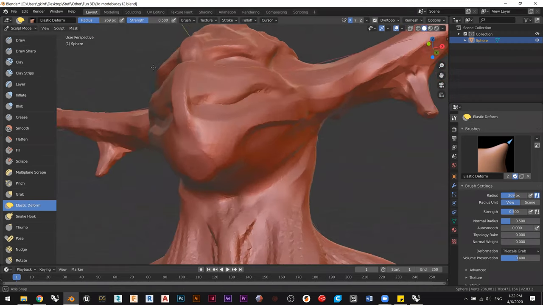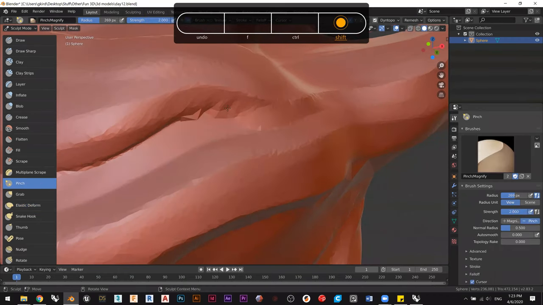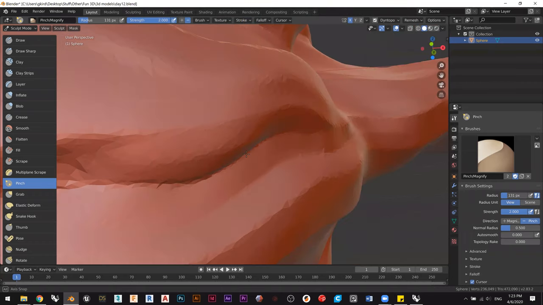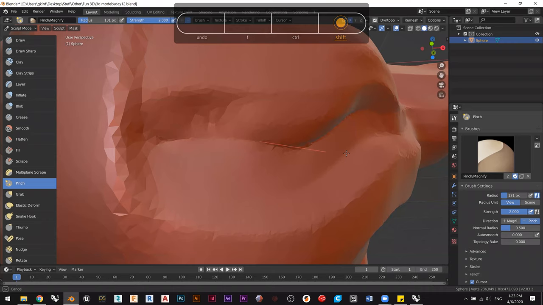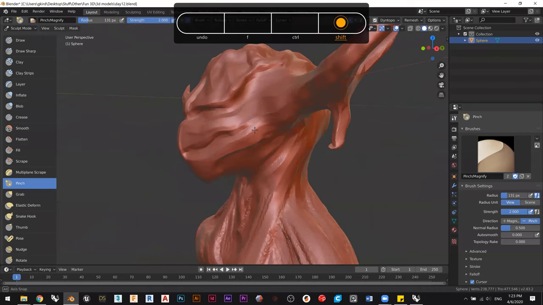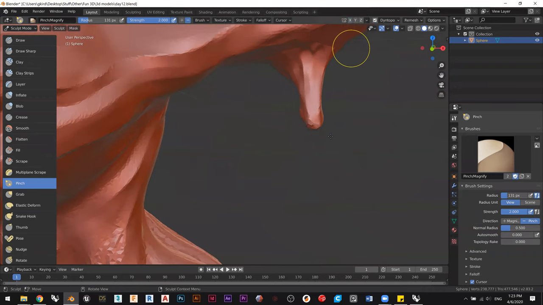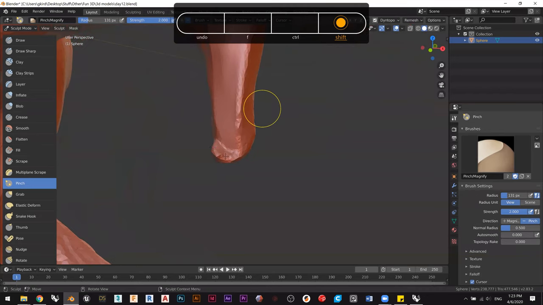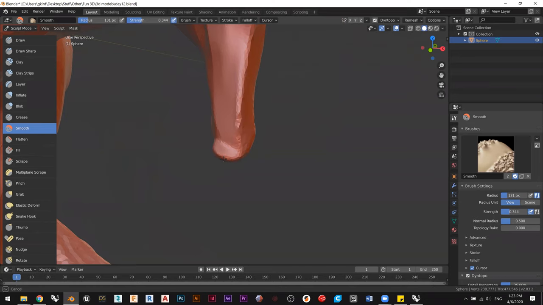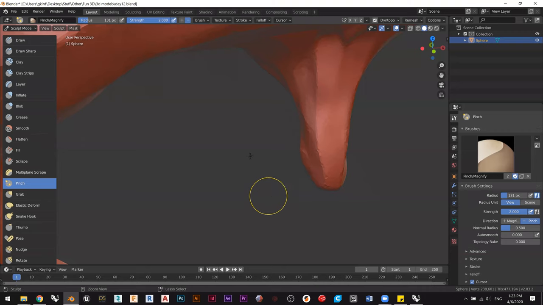So, distinguishing what kind of surfaces I'll have. For instance, here I see a little bit of a whoopsie. So I'll just come in here with a pinch, just smooth it out. The more you use it, the faster you're going to become. Oh, what happened here? A little bit messy on this part. For instance, this area right here, something happened. I will come in with a smooth tool, smooth it out, come back in with a pinch tool, pinch it up, and you can see how it cleans everything up.